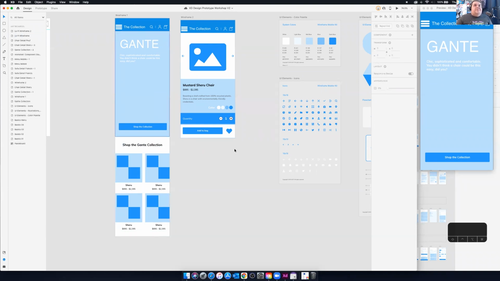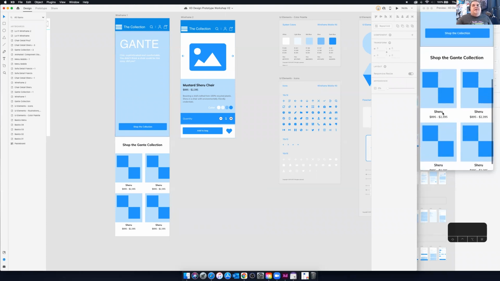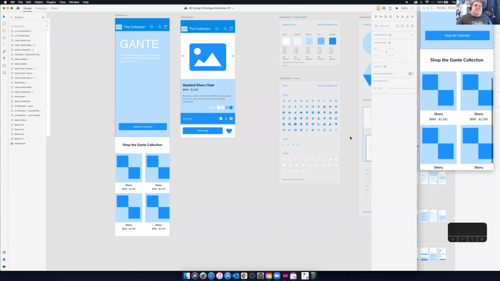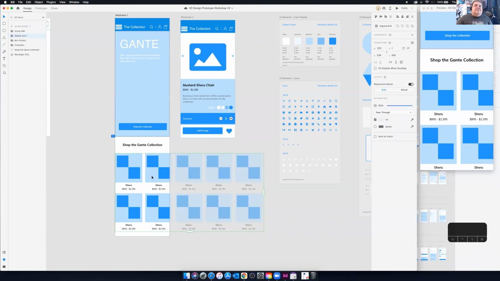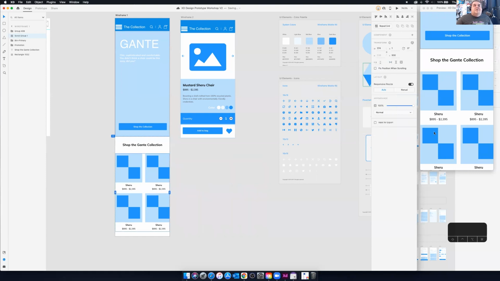So those are set up. If I scroll down here, I can find these, and these are hanging off the page, right? Maybe the design that I have, it's not the case for this one, but let's say the design that I have, I want to entice them to scroll through. One cool thing that I can do is with any group that's set up or anything that's extended off of the area here, if I select the group that I have, I can come over here to this section and turn on scroll groups. It allows parts of your artboard to scroll independently from the rest of them. So if I select the scroll group here, let's see how it works.